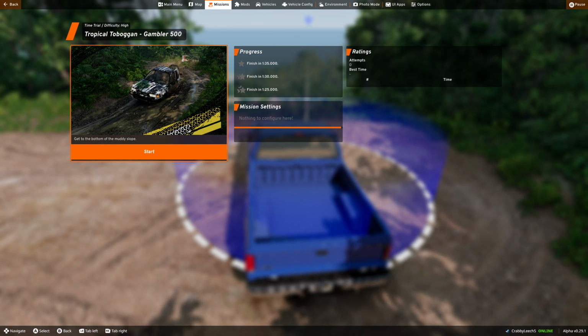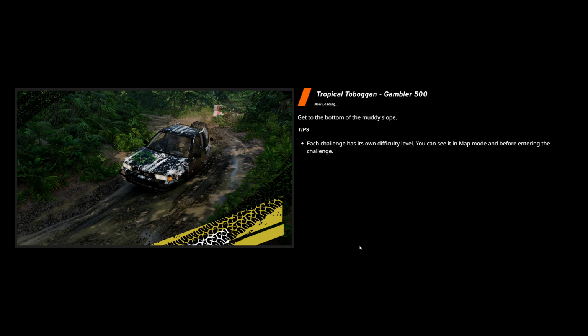Okay, let's continue with some more Gambler 500 missions. This one is on the Jungle Island map. Tropical Toboggan. Tobogganing. Okay. Get to the bottom of the muddy slope in a certain amount of time.